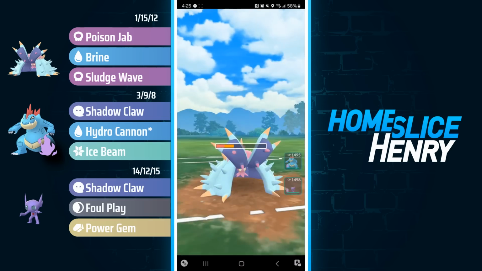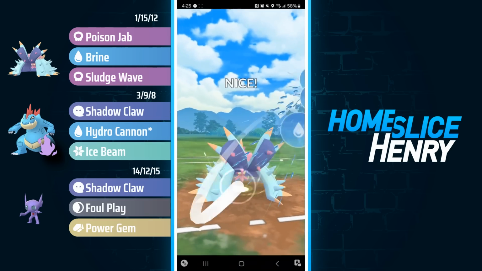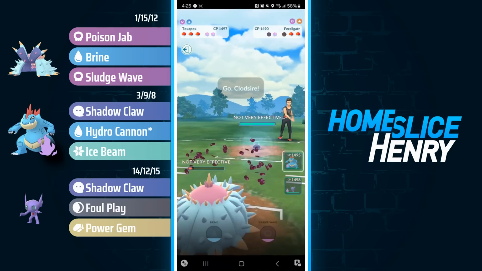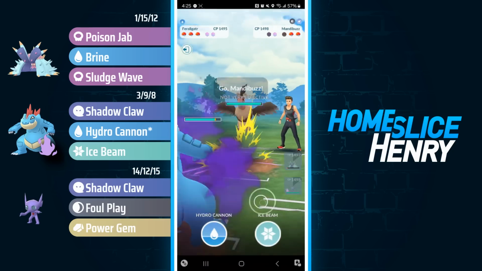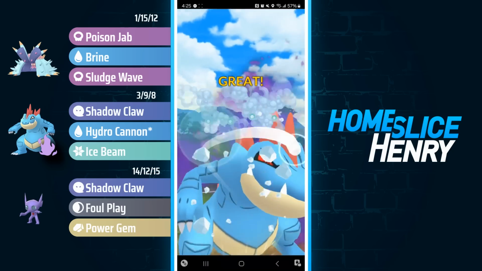I have a very high ranked Toxapex, so I'm going to be able to withstand it, make it to the Brine, and now they have to give up both shields or lose their Feraligatr. Out comes Clodsire. I cannot afford to give this Clodsire the farm down. Opponent tries for a Hydro Cannon onto Mandibuzz, and this game is already over.